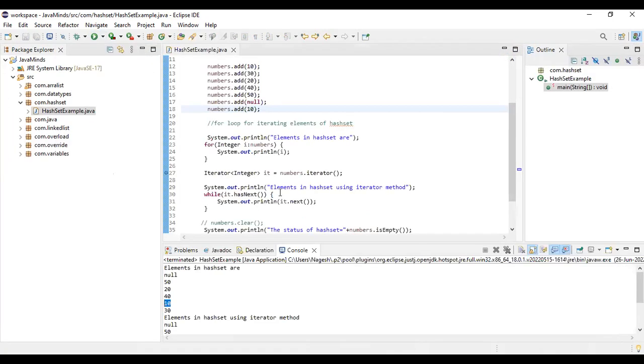That is what it allows, only unique elements. It won't allow duplicates. By this program, we understood that it allows only unique elements in the set. So this is all about HashSet functionality, HashSet methods, and how we can use HashSet in our programs.